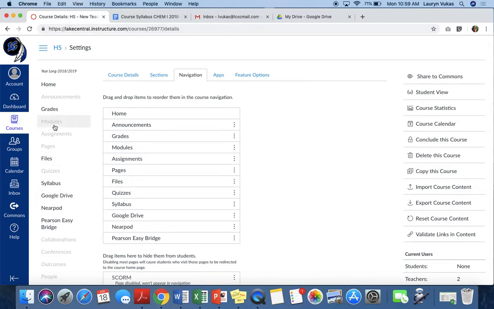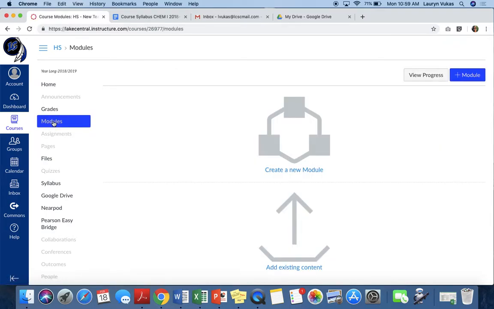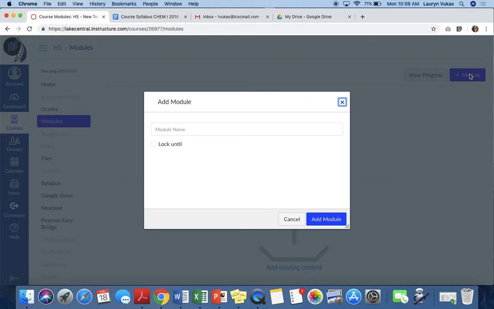Now, many teachers organize their Canvas according to modules. So I do want to show you, when you click on modules, how to make that work. For this, you can click on module. You can name it maybe by unit or by book, depending on what you're reading.